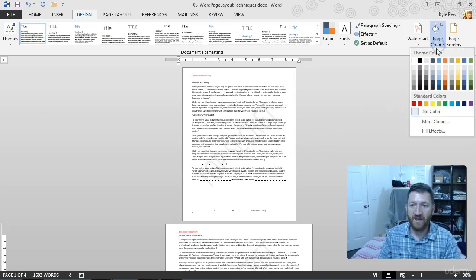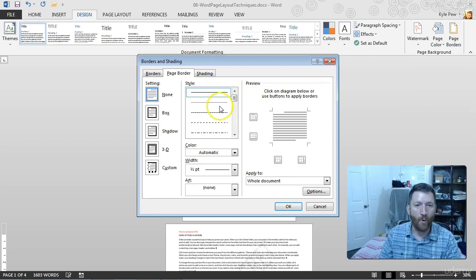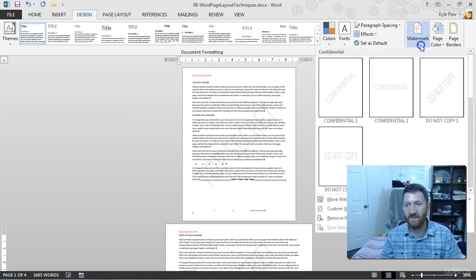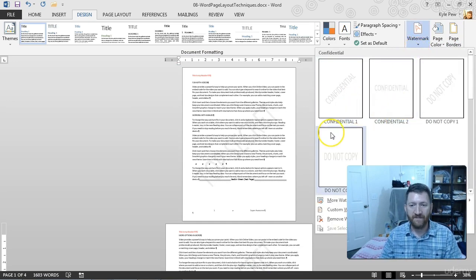Now you've also got page colors where you can change the colors of your pages. And like I said, you got some background borders that you can put into there as well. Worth your time. Poke around and see what you can do, but adding an element to the background. I'd say once again, most common, most traditional, going to be a watermark. You can pick from the defaults, or you can customize it as well and place your own watermark there. So, try this out. It's really simple. A couple little options. It's all up on your design tab.